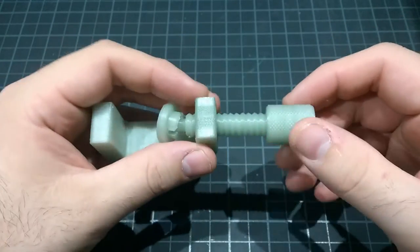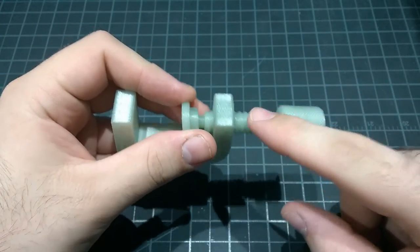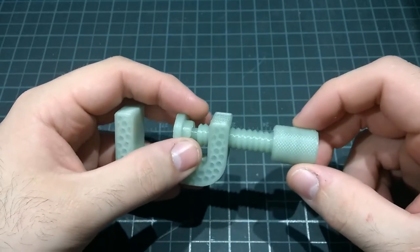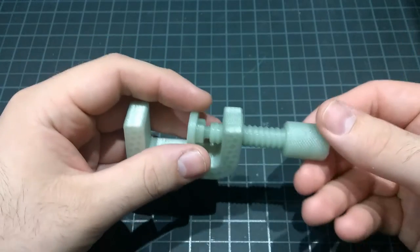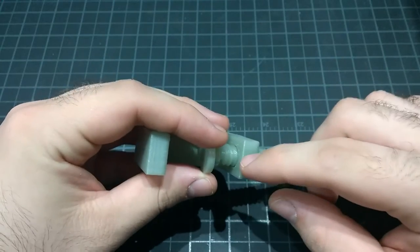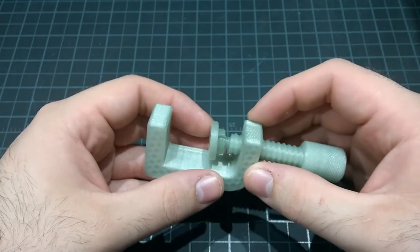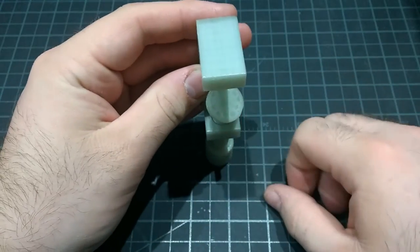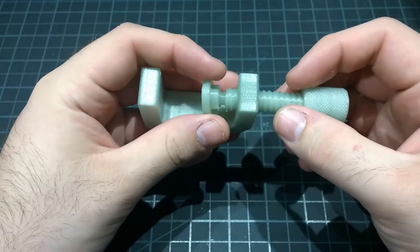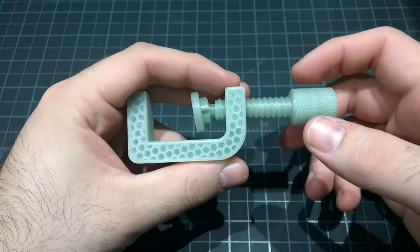Now, I did have to take a couple tries at printing this threaded shaft here. Unfortunately, the raw 3D model had this shaft scaled a little too large for this fit. So I went ahead and scaled it down by 2% in the X and Y direction, which as it was printed was like this. So it shrunk it this way and this way by 2%. And it is a much looser fit now. Before it was very hard to turn.